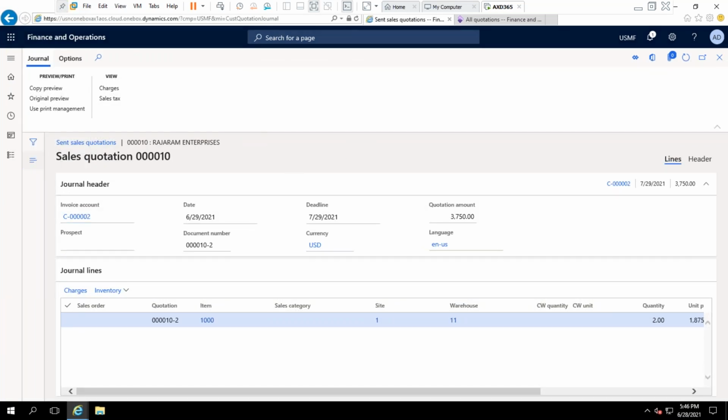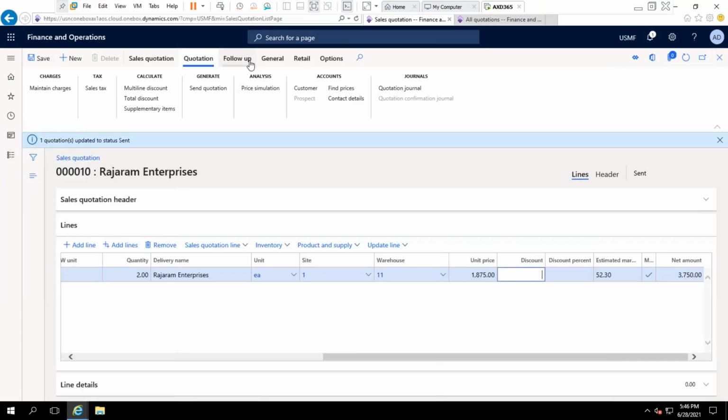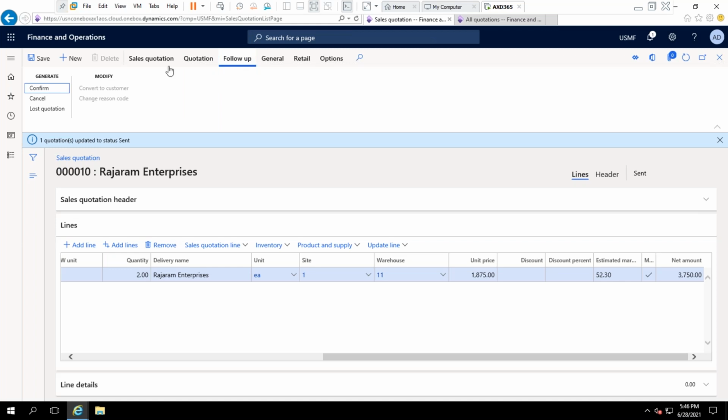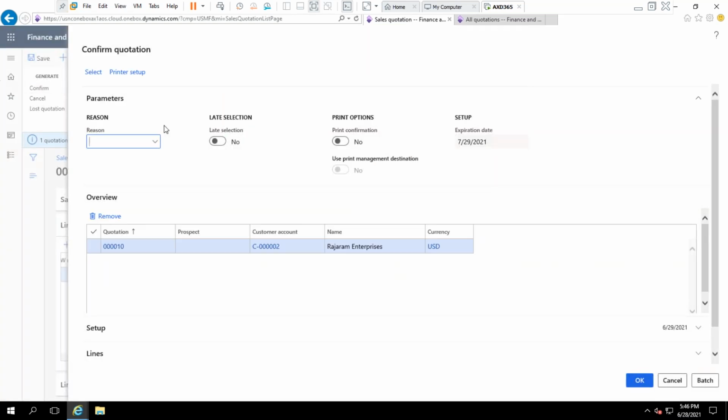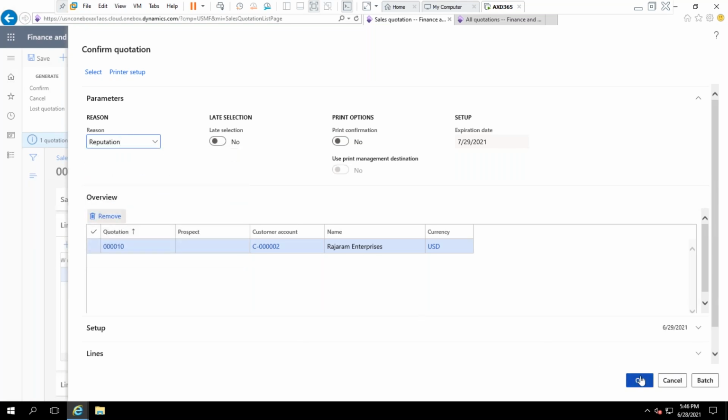Once it is finalized, you can do the confirmation. You can follow up and do the confirmation, which means you got that bidding. So what is the reason? Whether it was the best price, or just for reporting purposes because of a competitor, price or reputation, whatever the reason, you can select it and click OK.